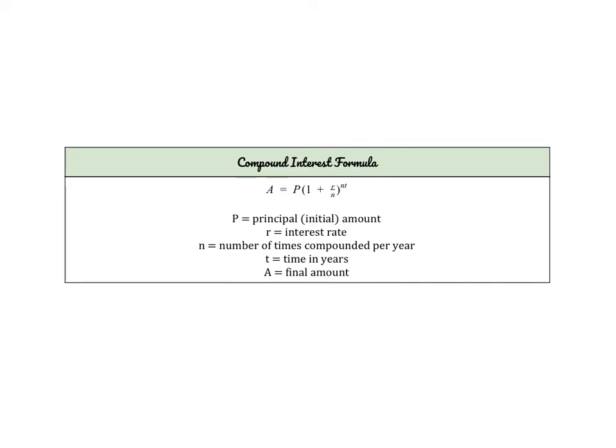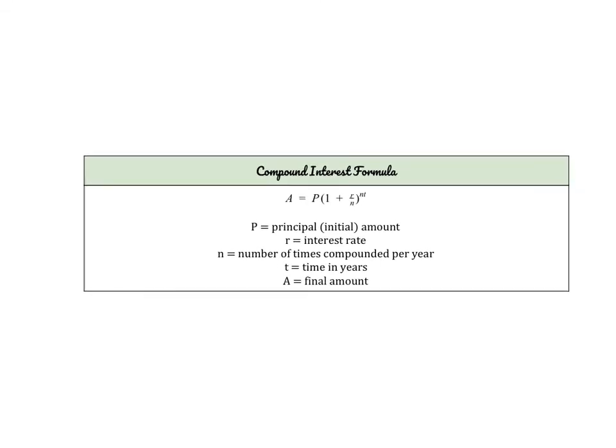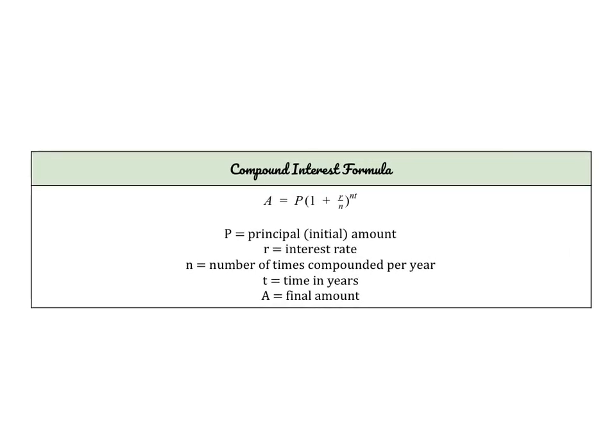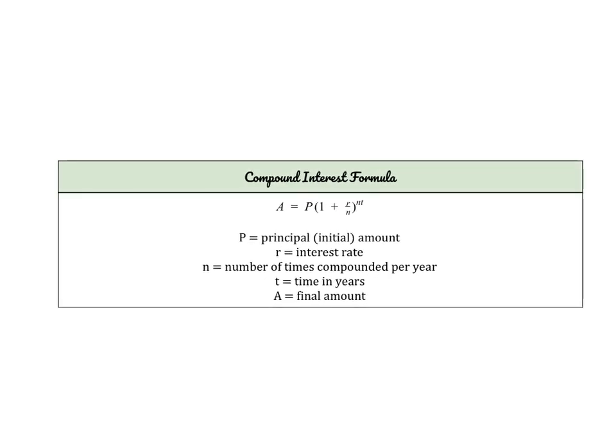All right, so now we're going to move on to that compound interest formula. We did learn about this in the last lesson, but we're going to review it again. So again, it's A equals P times (1 plus R over N) to the power of NT. So P is, again, the principal amount, R is the interest rate as a decimal, N is the number of times per year it's compounded, and T is the amount in years, and it will tell us the final amount that our account is worth, which is A.